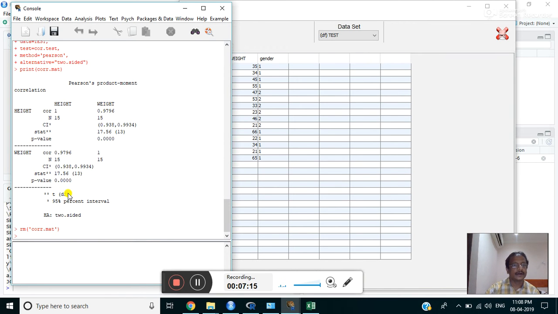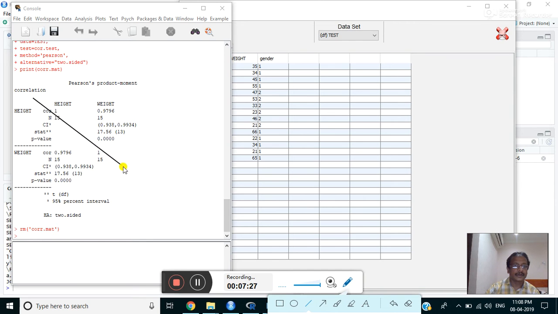It's mirrored data. See here, if we cut through this line, I will show. If we prepare a triangle here in this way, the same value will be repeated here.